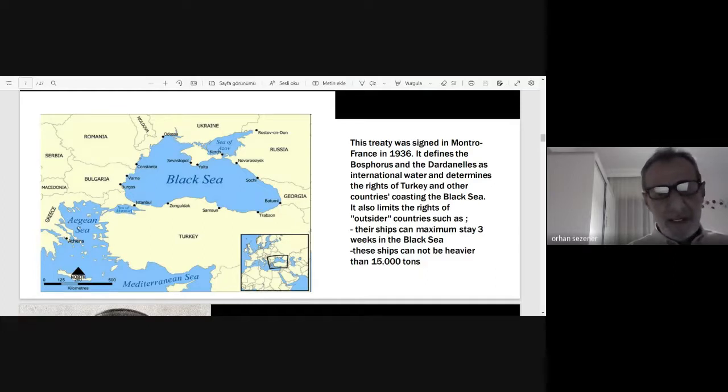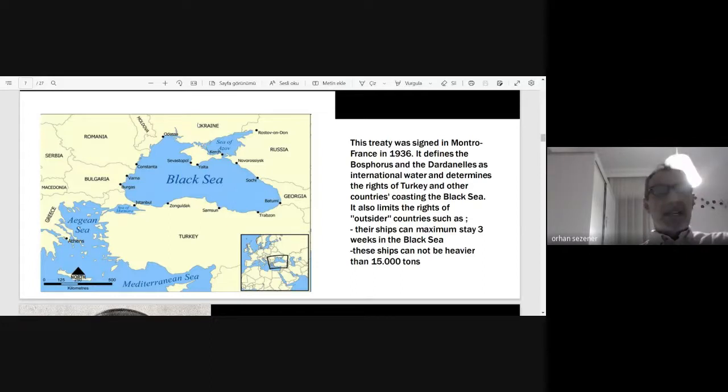And Sea of Marmara is further in the north, connected with the Black Sea through the Bosphorus in Istanbul or Byzantium or Constantinople. This is the Black Sea, Turkey in the south, Ukraine and Russia in the north.